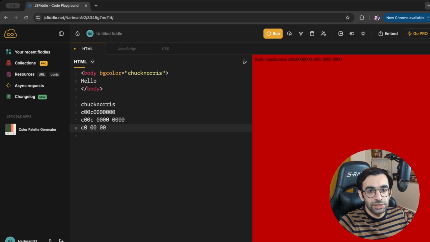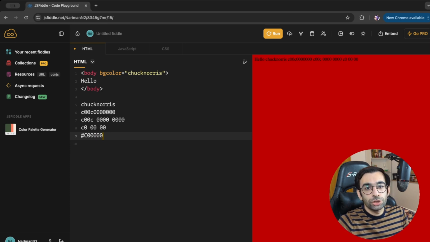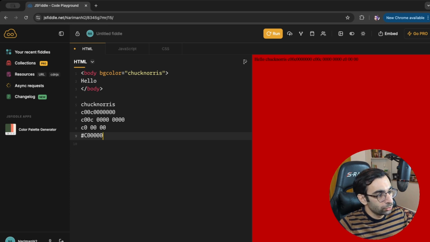The first part represents red color, the second part is green color, and the third part is blue color. So I can just write it as a hex color code with a number sign, #C00000. So by the Netscape rule, the Chuck Norris string as a color code will be converted to the C00000 color.